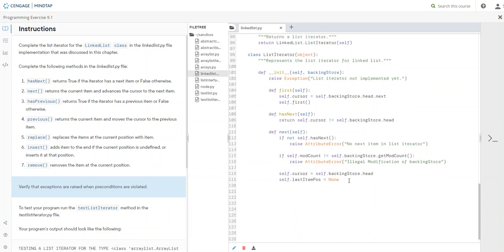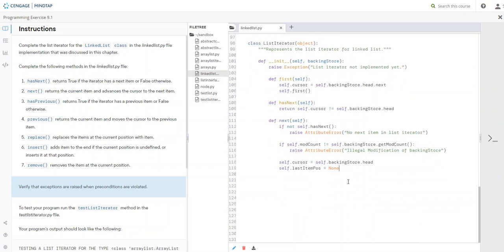Now let's come down. Got so many functions we got to do in here. So we got has next, next. Let's look at the end. We'll do last. Try and get the easier of them out of the way first. There's a bunch of them.